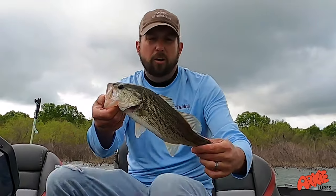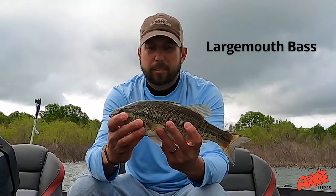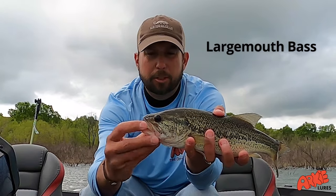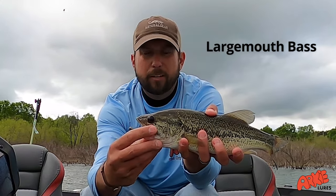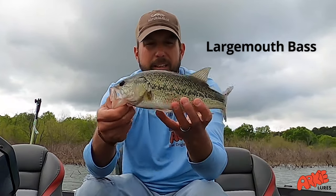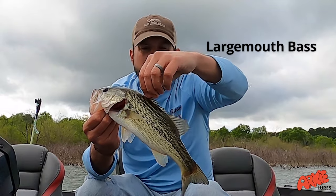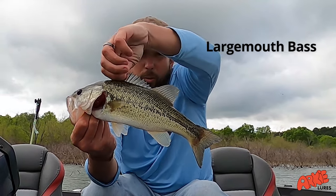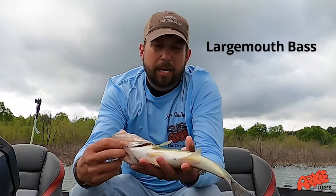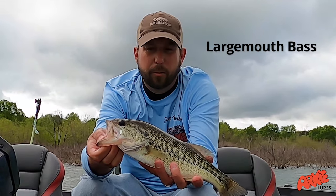Let's start with the largemouth. The largemouth is one of the most common fish here in Arkansas. This one is about 13 and a half, 14 inches. One of the main characteristics is that its bottom jaw extends even with its eye whenever the jaw is closed, and sometimes even past it. This is one of the larger bass species in Arkansas. Another way to identify it is by lifting the dorsal fin — it has a prominent ridge right in the center. Last but not least is the color: it's a very olive, kind of drab-looking fish.